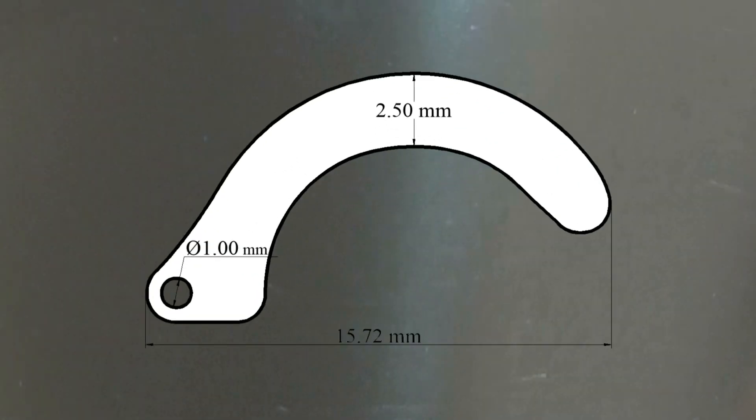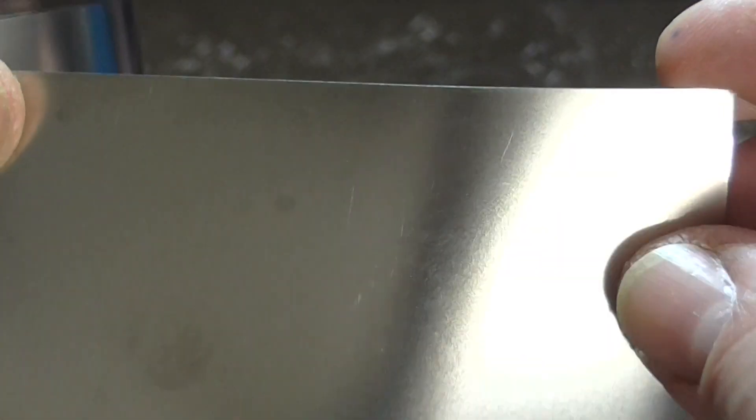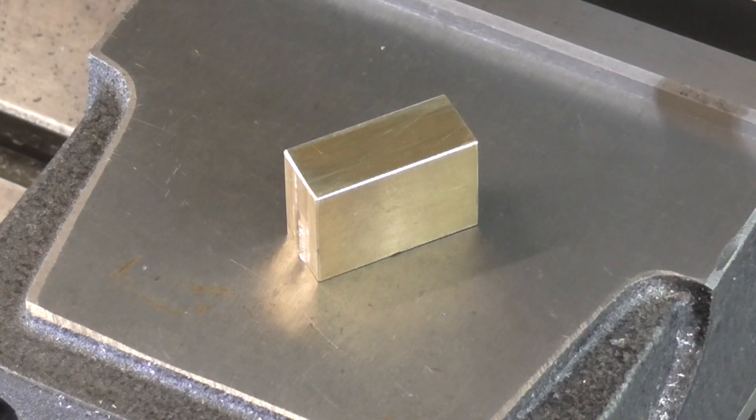Time to make some actual parts. I want 14 of these made from 100 micron thick stainless steel — that's about the same thickness as a sheet of paper. The hole is one millimetre diameter and less than half a millimetre from the edge. This stuff is very hard to machine conventionally because it is so thin. First I need to machine the electrode from a block of brass.